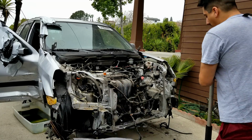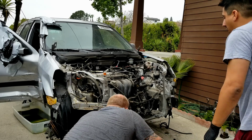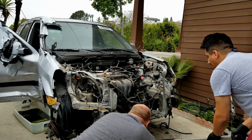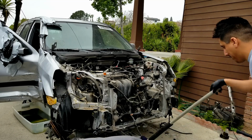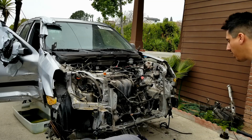Put the jack under the middle. The middle, between the tranny. Yep. I'm looking. No. Dude, okay, stop. Right there. Just start jacking. Hold on.